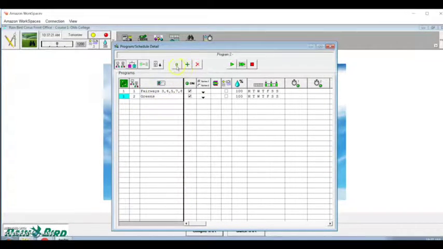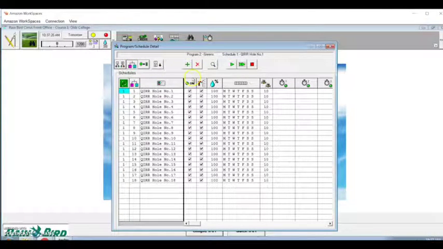Then we see that we have it added right in there, and then we go up to our grouping, and it shows you all the heads that are going to be deleted. And there you see that we have that all set up, so those heads won't run with the other ones.